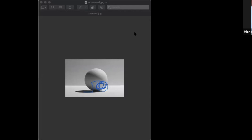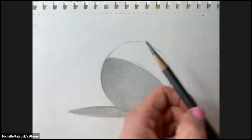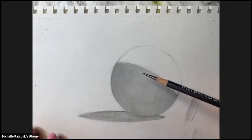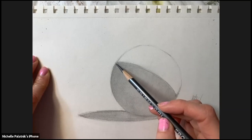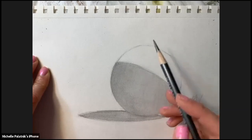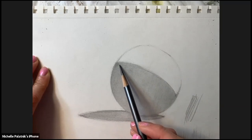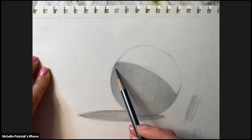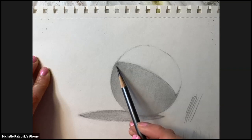Now we're going to continue adding darker darks into the darkest parts of the shadow. So I'm taking my darker pencil and I'm going to start bringing in my darkest darks. I'm going to go into my terminator line. I'm going to start here at the terminator line and start bringing in my darker strip over here, and integrate it nicely into the rest of this. And it has to be darkest here.